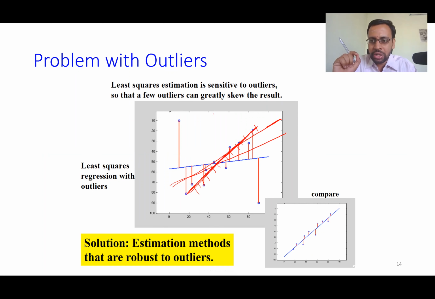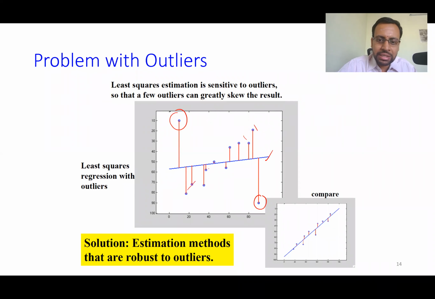So this is what your general least square fit would give once you have these 2 points. But ideally, if you remove those 2 points, then you would get this one, which is perhaps what you really want. Okay, so that is what we are going to do now. Well, as one of you rightly pointed out, the first step would be to detect which are outliers. So how do you think we can detect which are outliers?